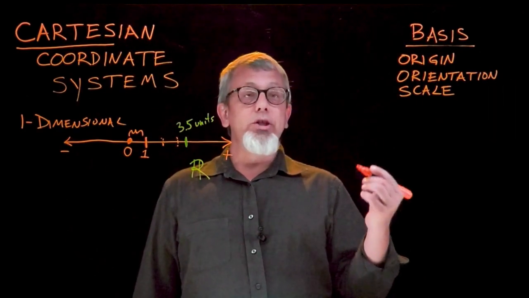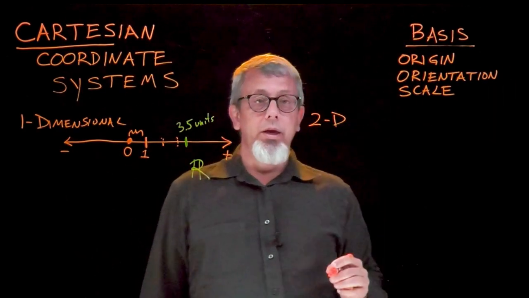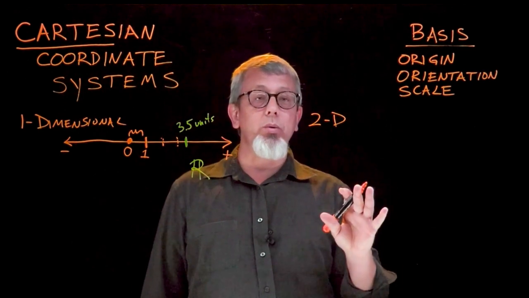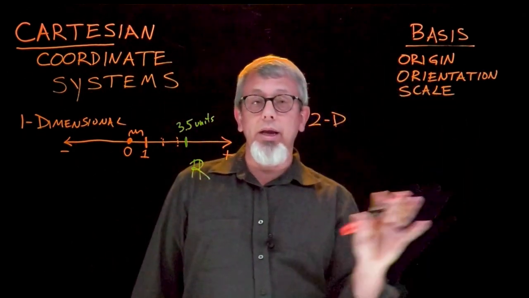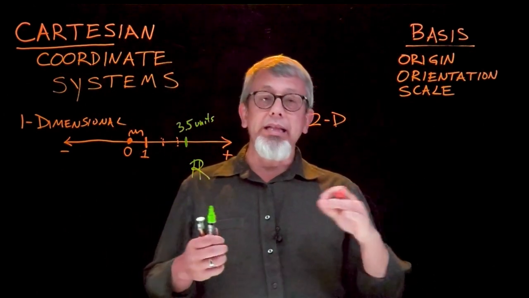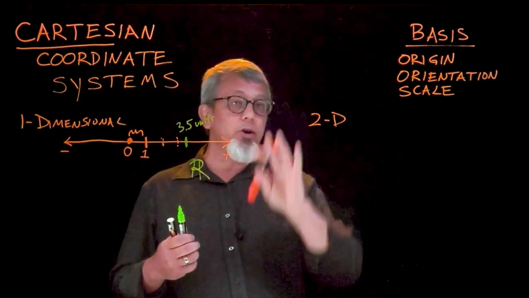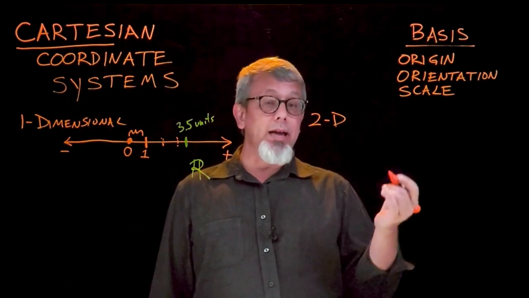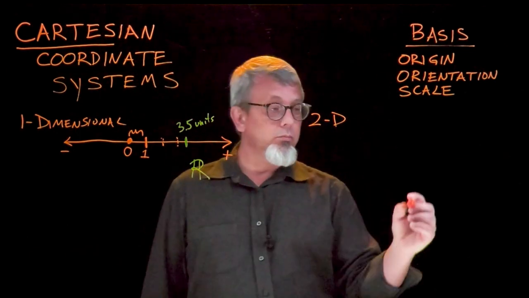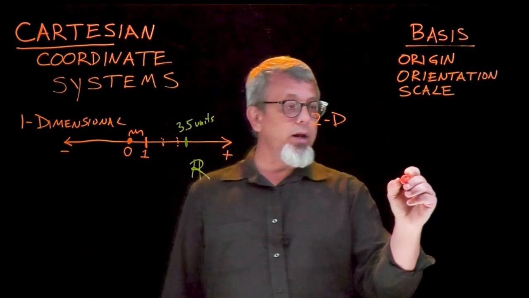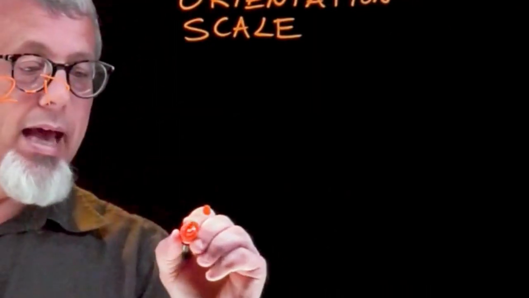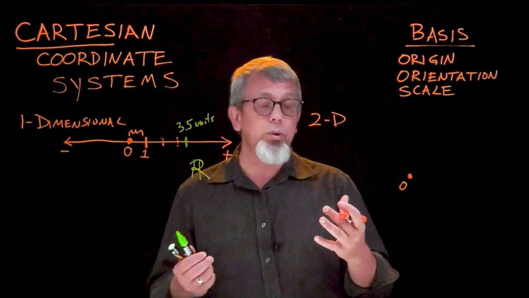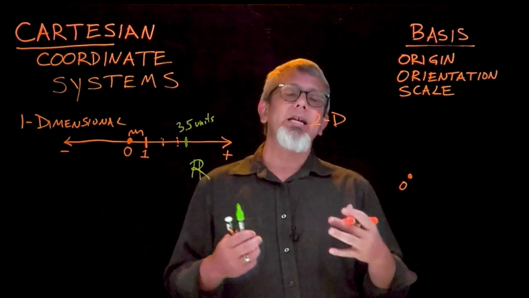Now let's consider a two-dimensional system. In 2D, we're going to think about what is encompassed in two dimensions — usually something like the glass I'm writing on here or a piece of paper. Something that's flat where we care about two different directions, but don't care necessarily about the third direction very much. So in my two-dimensional system, I'm going to build my basis. I'm going to start with an origin — here I'll place a starting point in space, labeled with that O, which is both origin and zero. We often use zero as our starting point, though we don't have to.